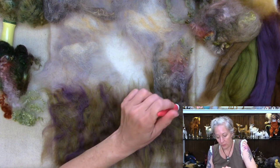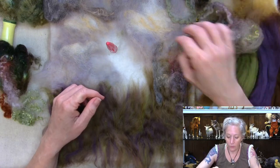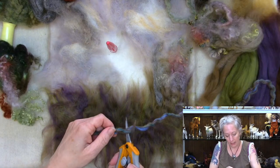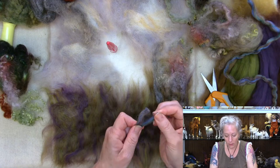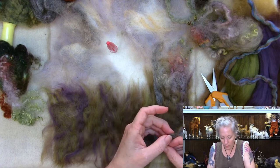This you guys really want to have fun with. So if you're felting along and I'm moving faster than you would, I suggest coming at it again later. I love the way this coordinates. So with the yarn, I'm just going to break up the cut end a little bit. Oh, I'll just put that right there.